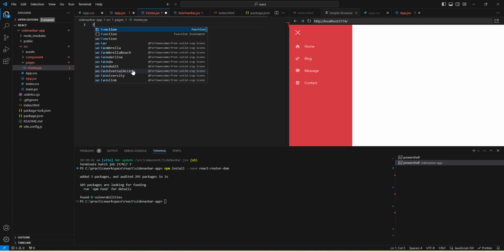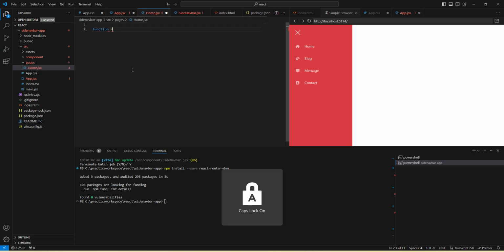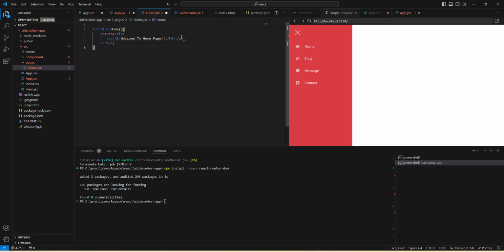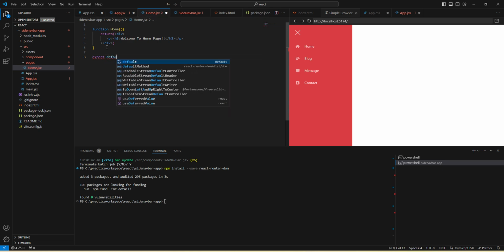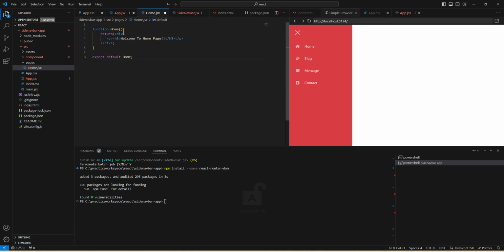Now here add one h3 label, and we can say welcome to home page. Okay, and we can simply export default Home.